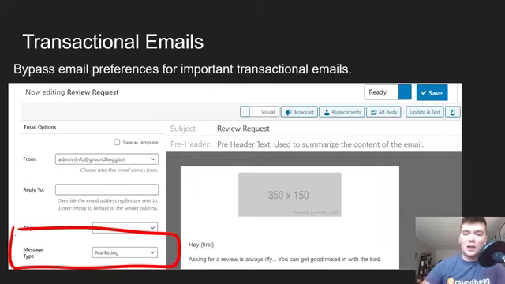What's a transactional email? A transactional email is something like a reminder to show up for a specific date. For example, if someone signed up for an event and you are sending event reminders, those would be considered transactional emails. If you are sending a notification for maybe someone's subscription expired, that would be a transactional email. So basically, a transactional email would apply to something that is informing the contact that they need to do something in order to fulfill on whatever they already purchased or already subscribed to.